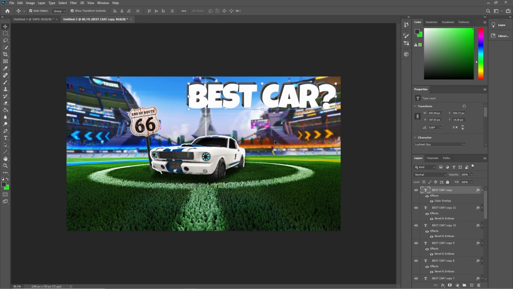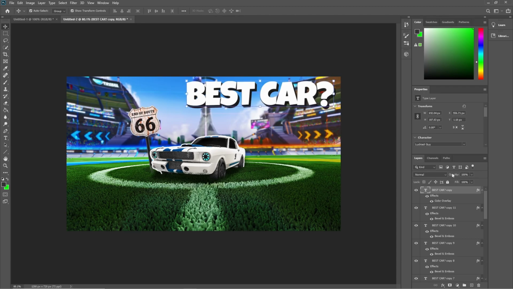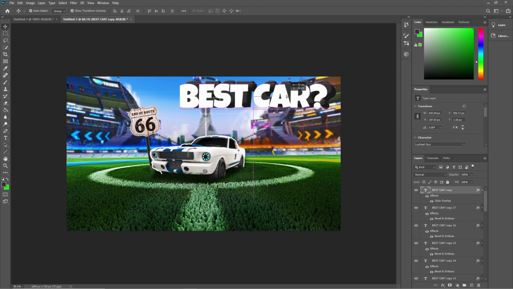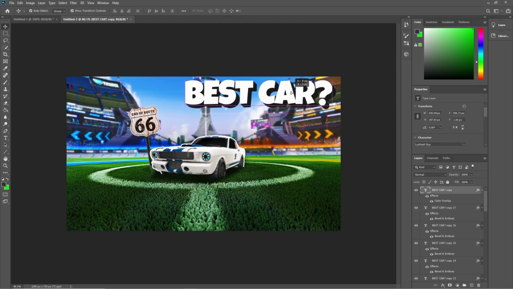Some people do like 50, but I like to just keep mine at a minimum. We'll add some more on. So right here, we'll add maybe 17. Move your top layer along the line just like that. We'll add more. We'll add some more. That's what I'm saying. It all depends. But yeah, here we go.